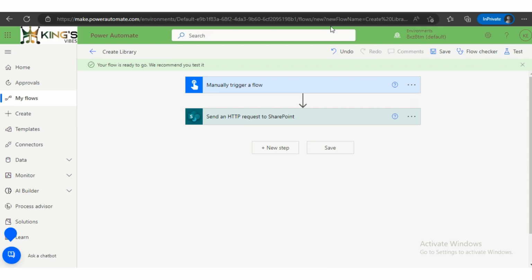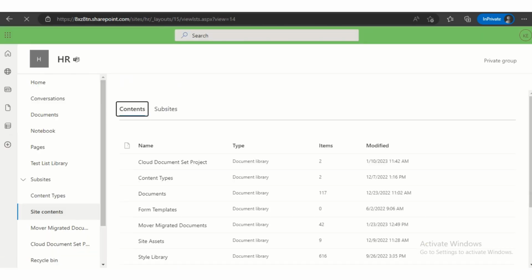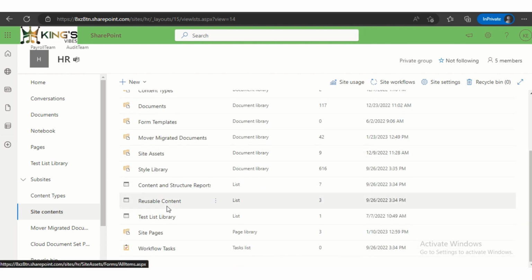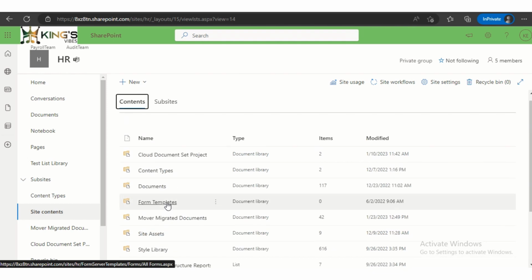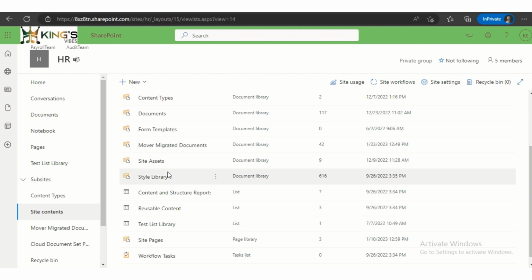So now we're going to navigate to SharePoint, and then navigate to contents, where you have your site contents. Just give it some time to load. Now on the site contents, we could see that there is no list called invoices. So from here, we'll be able to tell whether this flow was executed successfully or not. So now let's go straight into it.